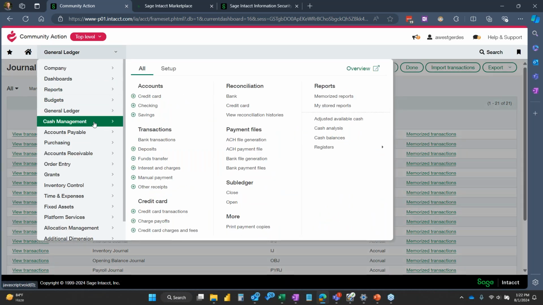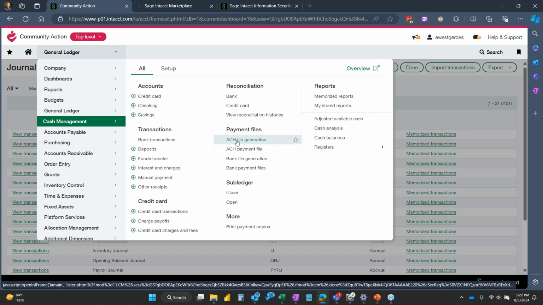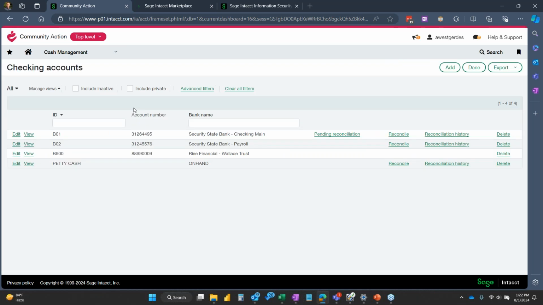Cash management includes the ability to, obviously and most basically, reconcile bank statements, checking accounts, savings accounts. You can also reconcile credit card type transactions, but where cash management has a few more features and capabilities is you can certainly pay vendors electronically. So you can generate an ACH file and pay that through your bank. You can utilize what are called bank feeds or bank transactions. So you can come out and look at a specific account. I'll just show it here.